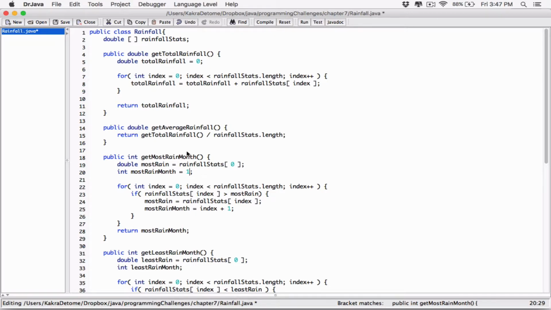And so if another month has a most rainfall, it's going to override it over here. If only another month has the most rainfall greater than the current most rainfall, then replace the most rainfall with that month. Otherwise, keep it at the first month. Okay.